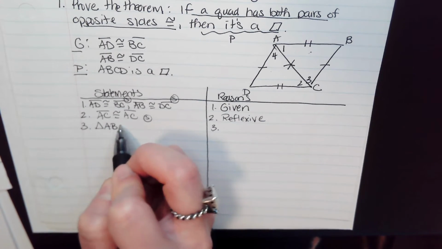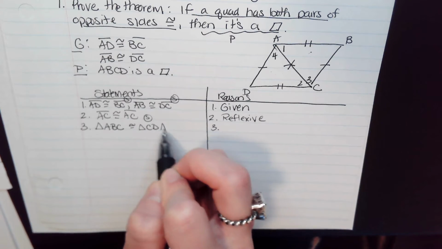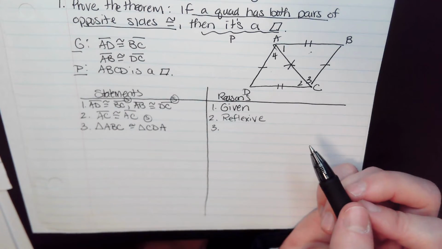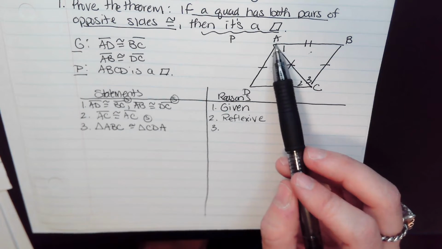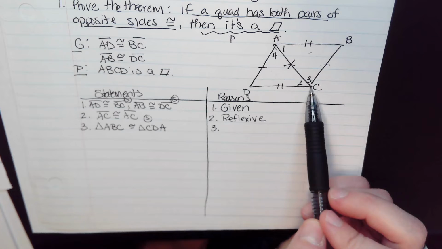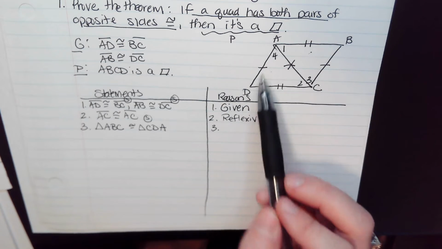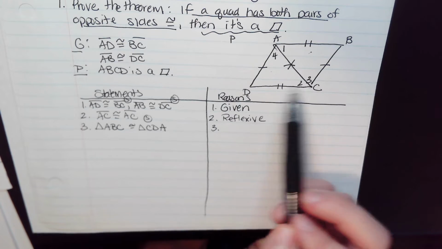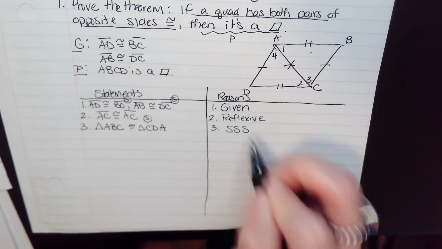And remember, they have to be congruent, not equal. And you have to have 3 pairs of congruent statements. Here, remember, make sure you match up your letters appropriately. So A, B, C. So I went 2 marks, then 1 mark. So over here, I'd have to go 2 marks and then 1 mark. So that one would be C, D, A. And I got those congruent.